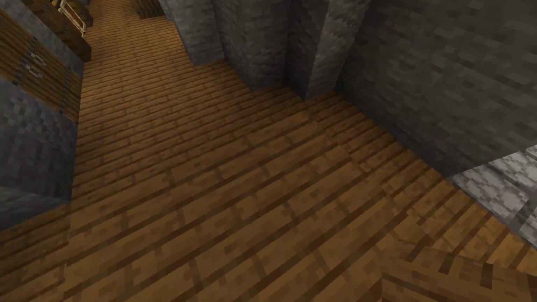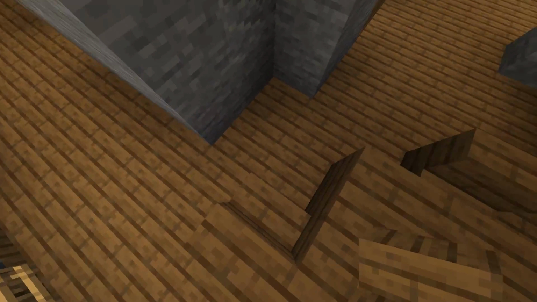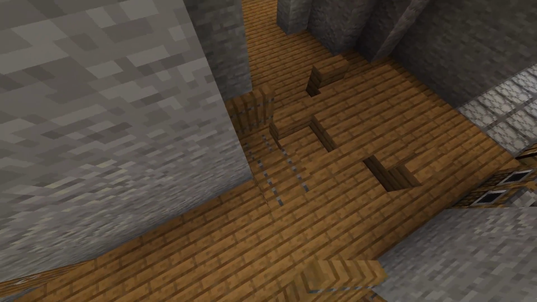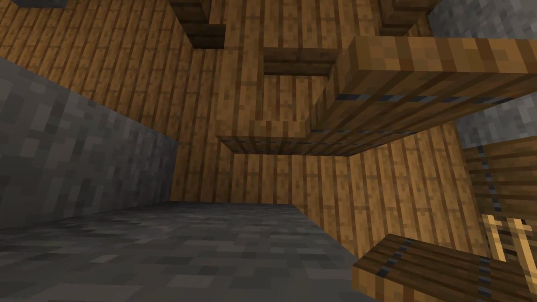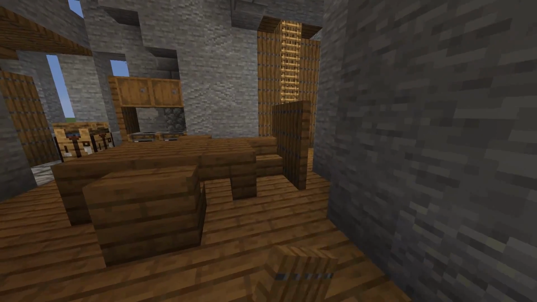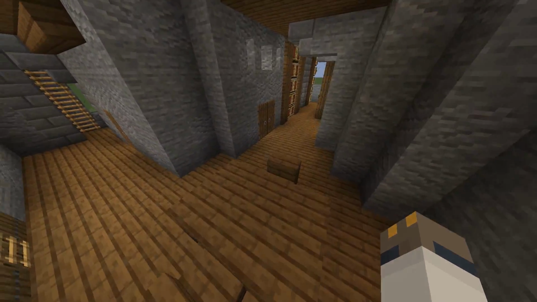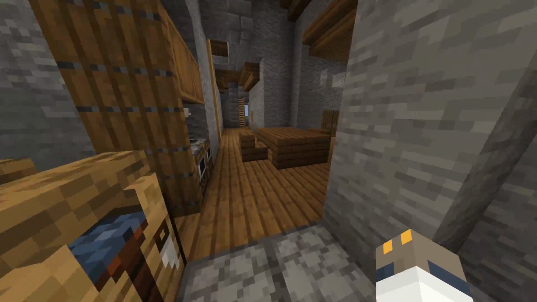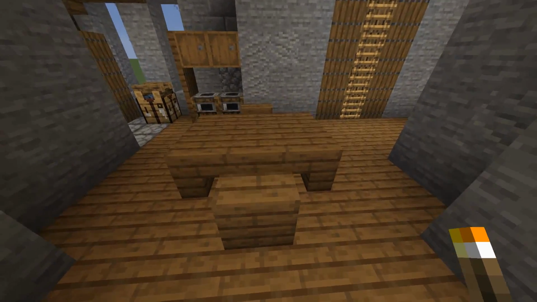Now we need some chairs. Let's just do 2 simple chairs like this. You can try making a chair on the ends if you want, but it kind of blocks the walkway, I think. And it's hard to make a 2 wide chair. So yeah, that looks pretty weird. I'm just going to break it and just leave the 2 chairs. So now it's pretty easy to get everywhere in the castle without the table blocking it.